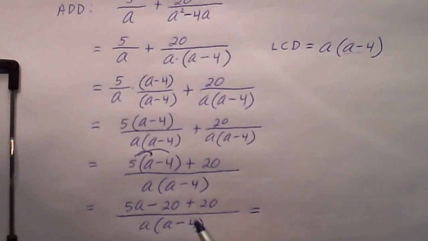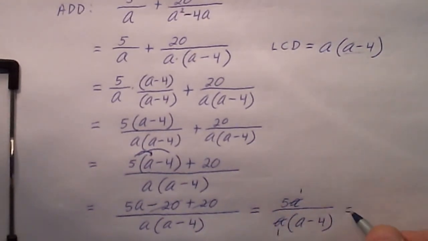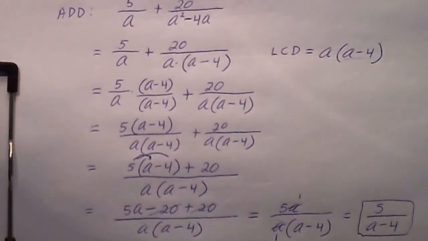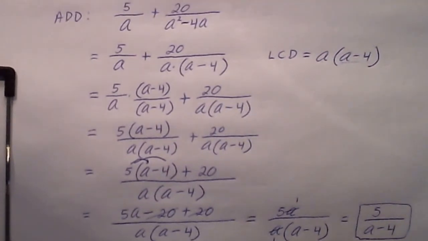Combining like terms in the numerator, notice the 20s drop out, negative 20 plus 20 add up to 0. So the 20s cancel out, leaving us with just 5a. And now what remains here, ladies and gentlemen, to wrap this problem up is notice this factor of a in both the numerator and denominator can be reduced out. So a divides into itself once, a divides into this a down here once. Final answer is going to be 5 over a minus 4. And we're done. And that's your final answer. So 5 over a minus 4 is the sum of these two rational expressions we started with back up here.